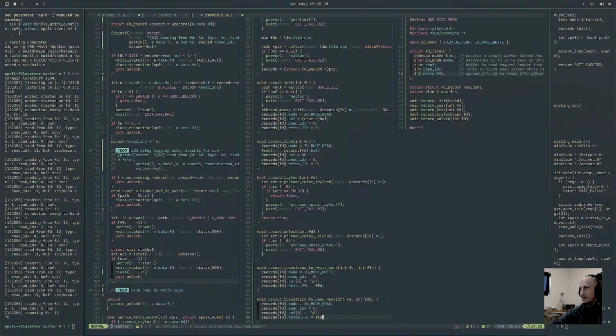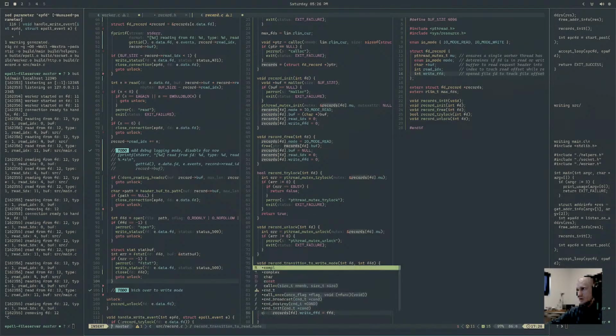Our write FFD needs to be closed, which I think we can handle in the writing itself. Like we know when we're doing the transition. I guess since it's part of the transition, we should probably just close it in the transition, right? So we can say close of the write FFD.